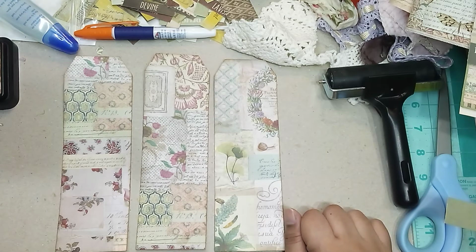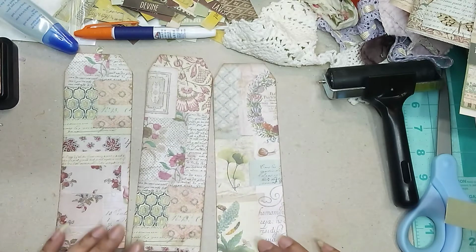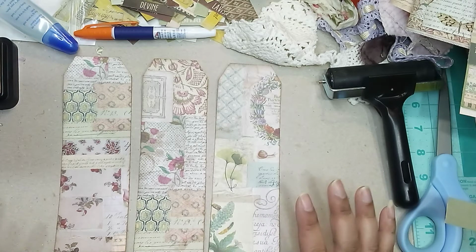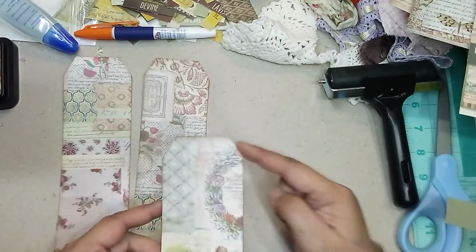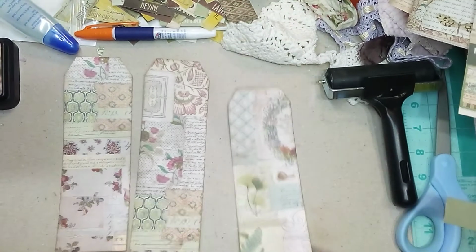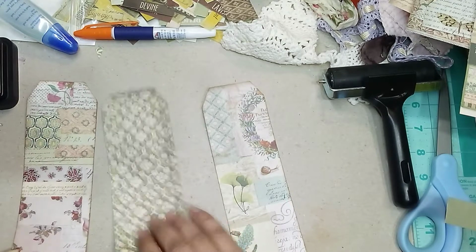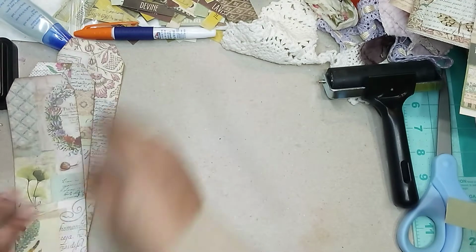So I'm currently working on a journal, and I have these strips left over, which I already cut into tags. I was trying to prep a little bit so I wasn't stumbling through just the easy part. They were just strips of paper, cutoffs, and I did the little tag corners on all of them. And this is what's on the back, just regular stuff.